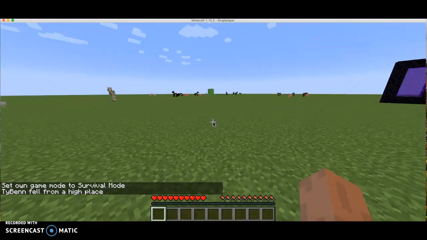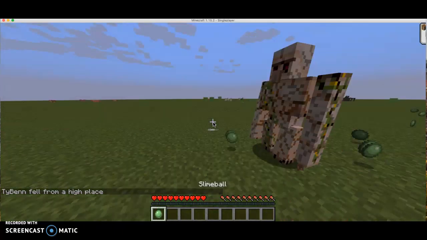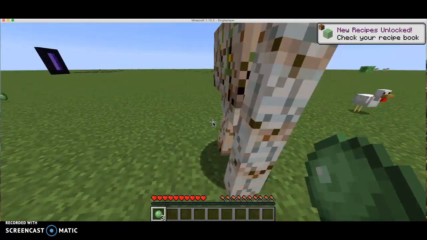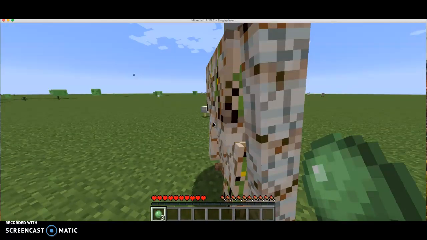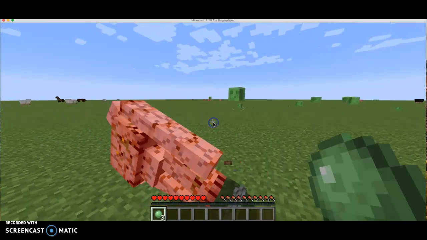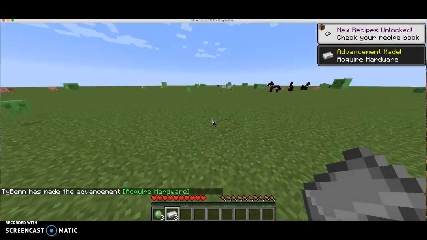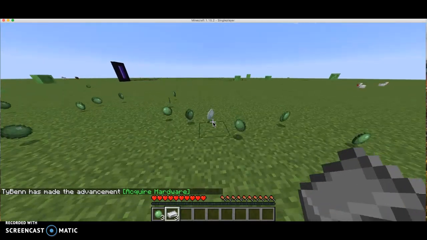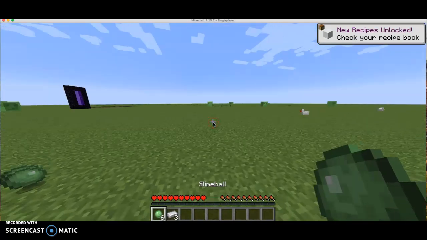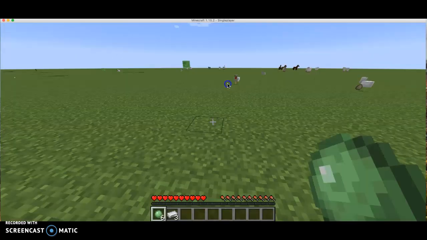I just died. Oh, look, our friend. Our friend's here. How have you been doing? Have you been fighting the wither like you're supposed to be doing? I'm fighting an iron golem right now. Wait. Okay, oh no, slime blocks are after me, guys. That didn't do much. Ah, slime balls! You can't throw slime balls. Oh, guys, let's go back into creative.